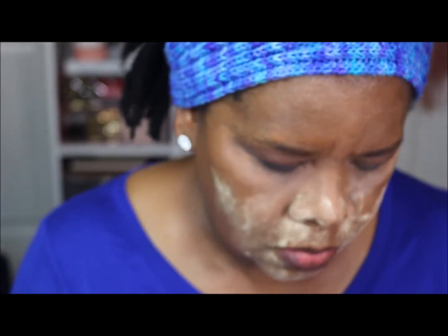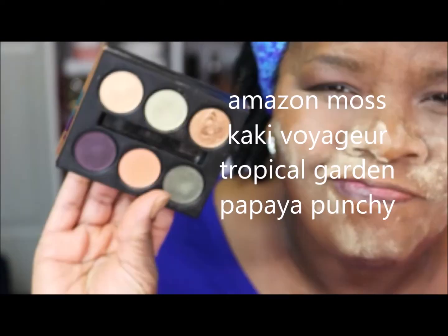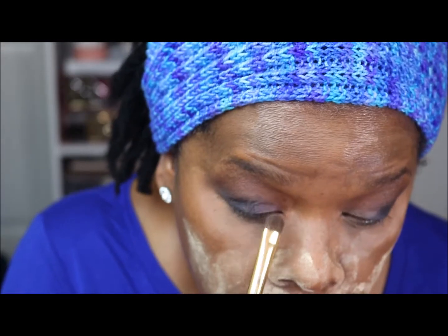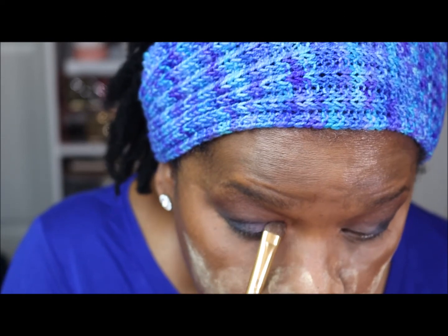Now you see me with the Lancome Color Design Palette, and it has several shades there. Worked well. Here is one day when I went to work, I used the green in it, and another day with the green, same, and then purple. I did a purple look, so I did get to use it, but this is my favorite palette by far. And I love the looks I got this week with the palettes I used.